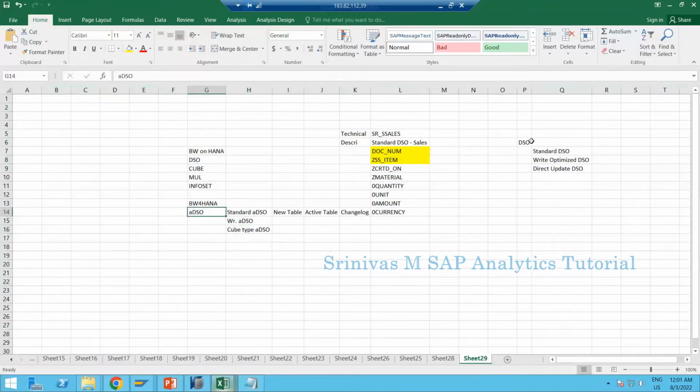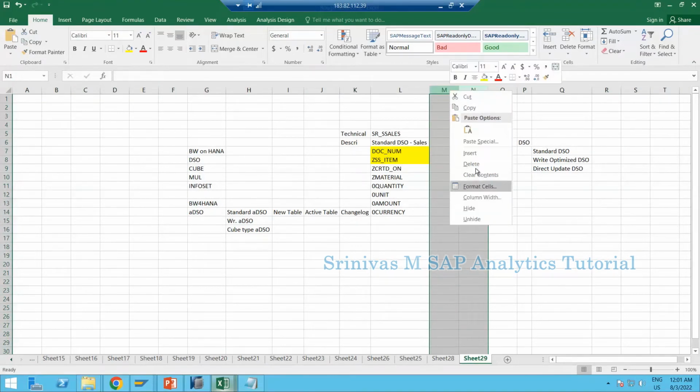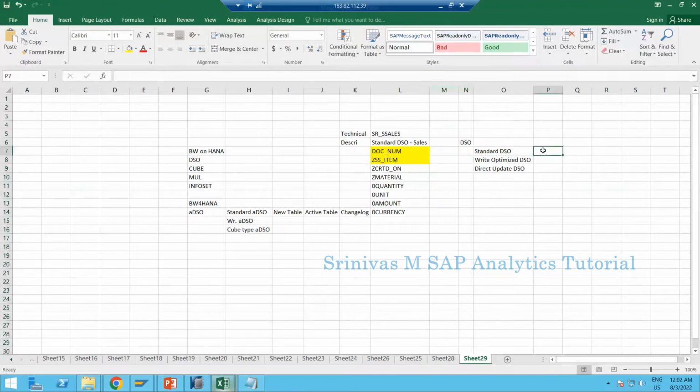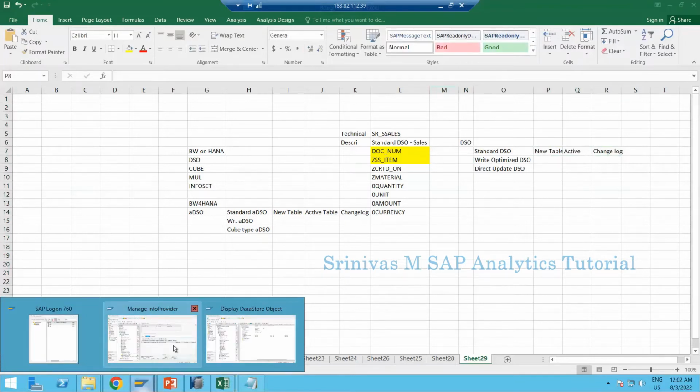So when you create a DSO of type standard, it also contains three tables. The three tables are the new table, active table, and changelog table. Same concept, no difference. How can I see these three tables?